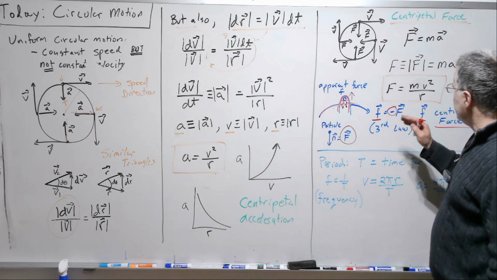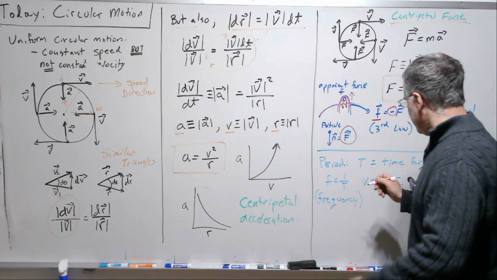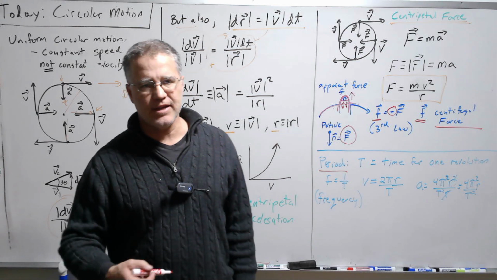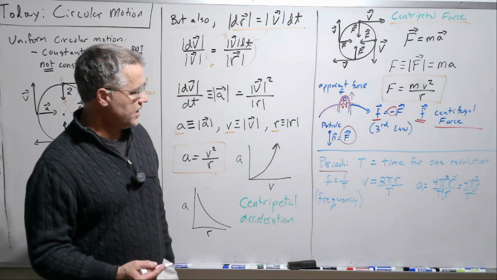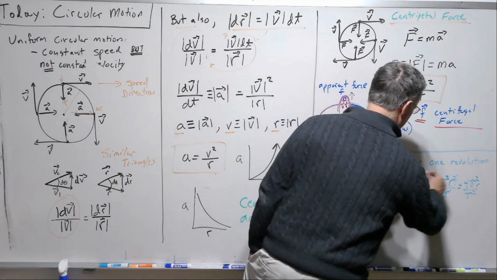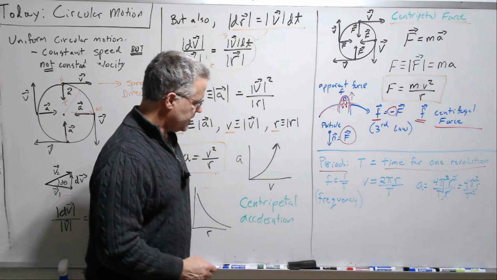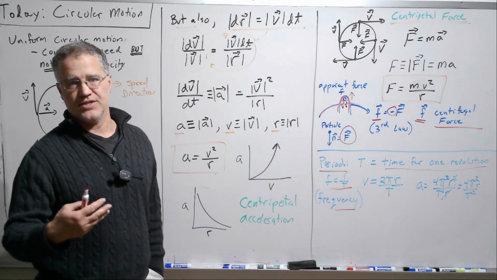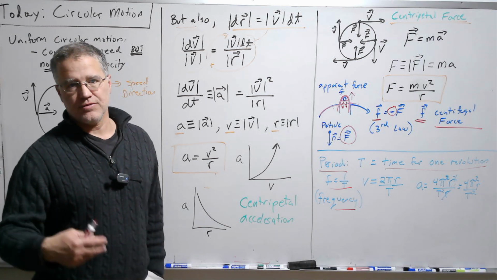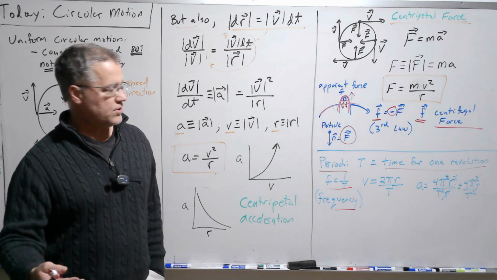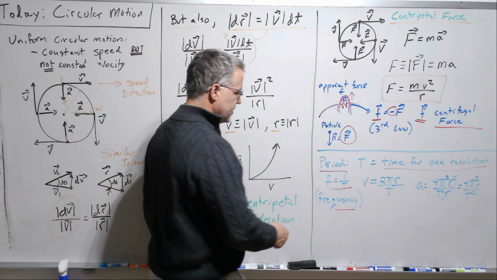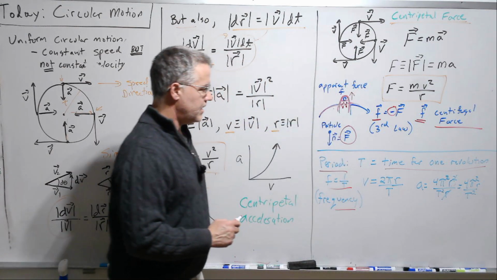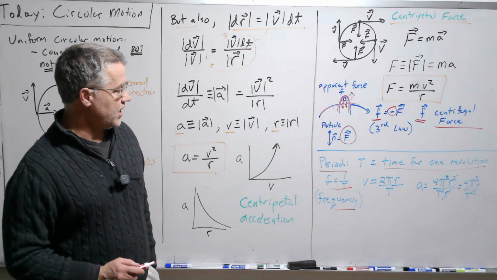All right, let's just pick up one last quick thing, and that is oftentimes when we're talking about a rotation, we talk in the language of period or frequency. So the period is the time for one rotation, and the frequency is just 1 over the period. The units of period would be seconds, for example. The units of frequency would be 1 over seconds, or hertz. And so that's frequency.